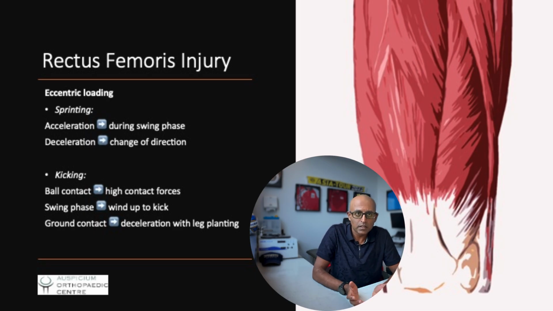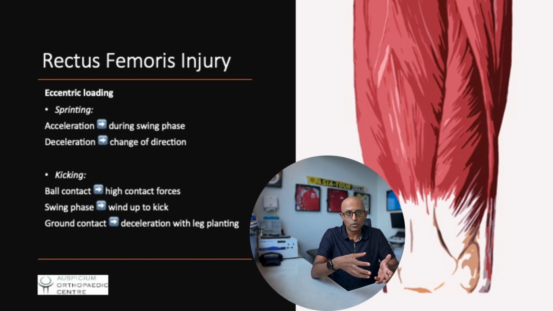More recently, I've had a number of footballers coming in with rectus femoris injuries. Now, this is typically when the muscle is being eccentrically loaded, such as when they're kicking the ball or when they are blocking a shot, and the muscle is contracting but also being stretched at the same time. The rectus femoris can be affected at either side, from the muscular tendinous junction proximally down to the quadriceps tendon distally. The location and the degree of injury varies considerably, but what we do know is that a previous injury is a high risk for further injury in the future.